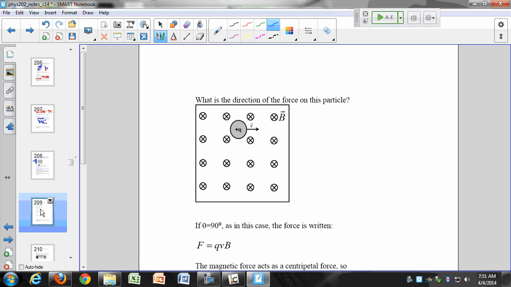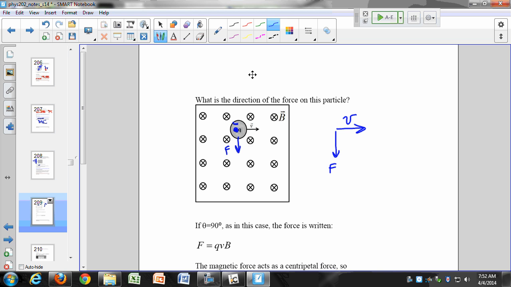So, for example, let's say that we have a charge here. Let's say that this is a negative charge, because then it goes in the right direction. If I have a negative charge moving to the right with a magnetic field that is into the page, if it were positive, it would feel a force that was up. But if it's negative, it feels a force that is down. Remember, if you have a negative particle, you get the opposite of what you find. So here I have a velocity and a force that are perpendicular to one another.